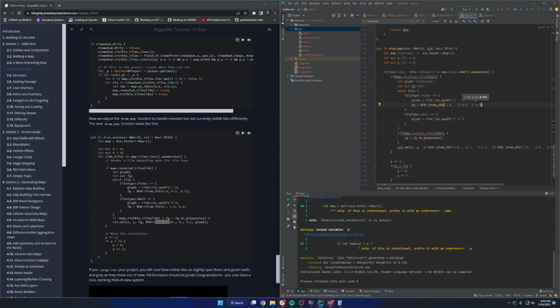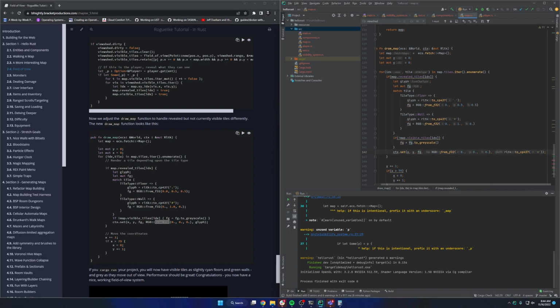Okay, these numbers apparently have changed slightly. And we'll do the same thing down here. And here we're doing the ctx set, and this is fg, the first parameter here, and then the last parameter is that glyph.